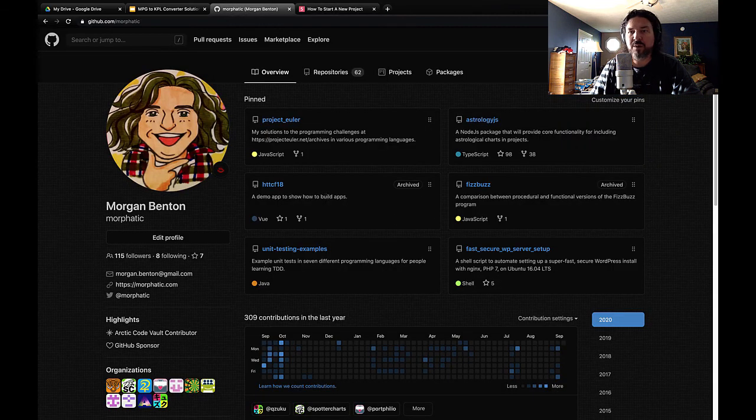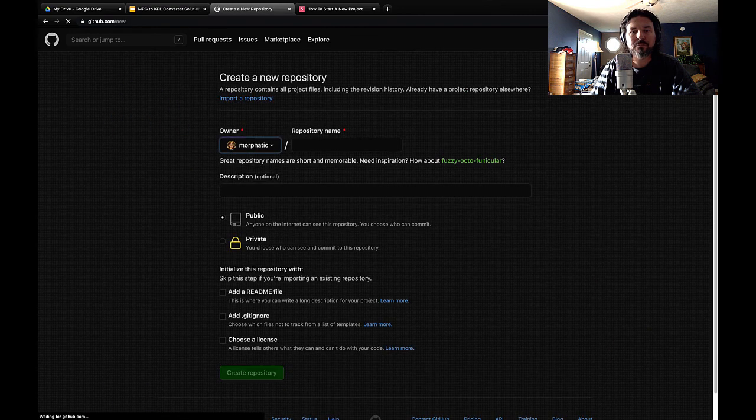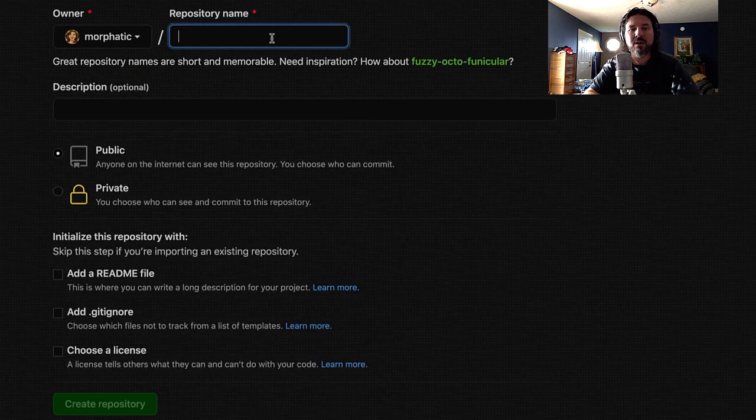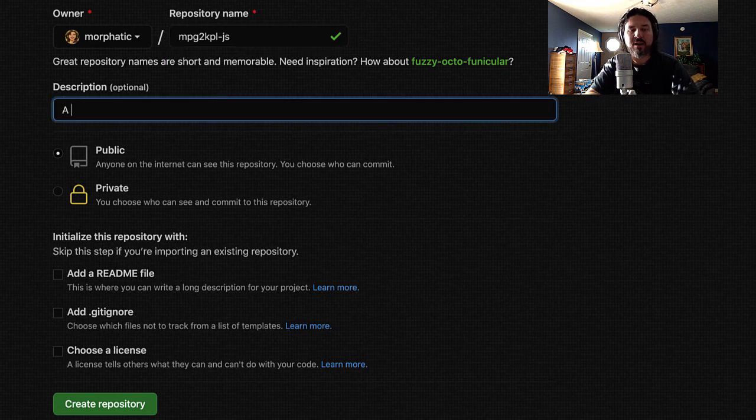I'm going to go up to the plus sign, click new repository, and I'm going to call this MPG-to-KPL-JS, and this is a miles per gallon to kilometers per liter converter in JavaScript.